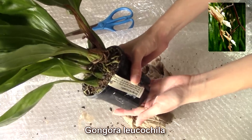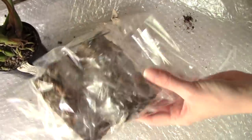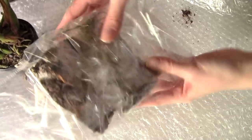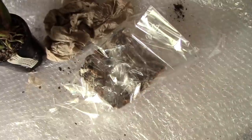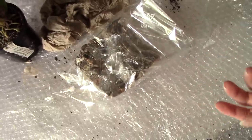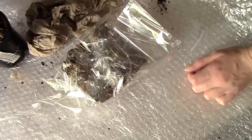I love it. Really nice. Also, I bought this, which is a cork for mounting my orange orchids. So this is what I'm gonna use this for. I also have some more wood that I might mount on. So yeah, okay, these are my orchids. I will settle them and I will do another filming with all of them, because I just lost count. I hope everything is here. So yeah, I'll see you in a bit.